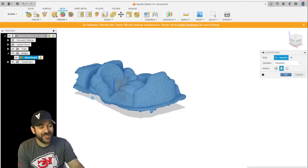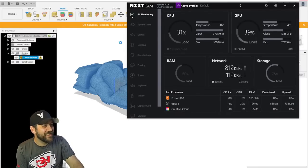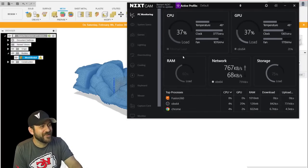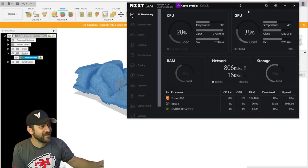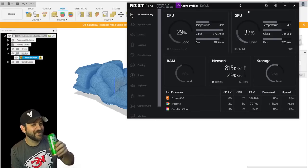Go, Ryzen, go. I know. She's just chugging along. Let's see what she's doing. Yeah, see, it's not even working that hard. It's just the program itself. It'll only draw so much. My GPU isn't going, my RAM isn't even hurting. The program only wants to try and do so much at a time. Using a gig of RAM is all?